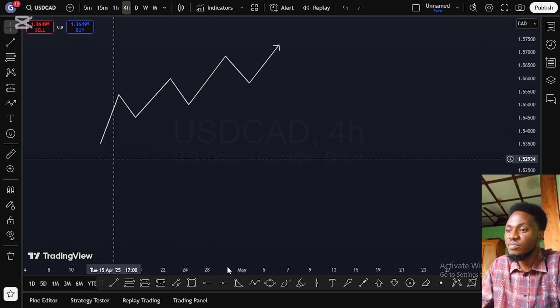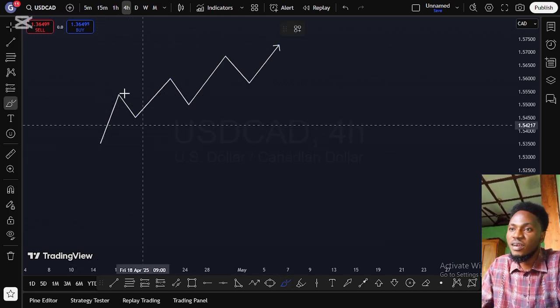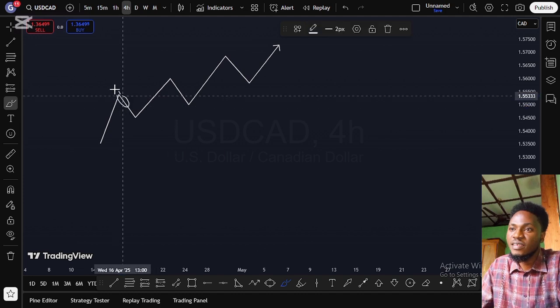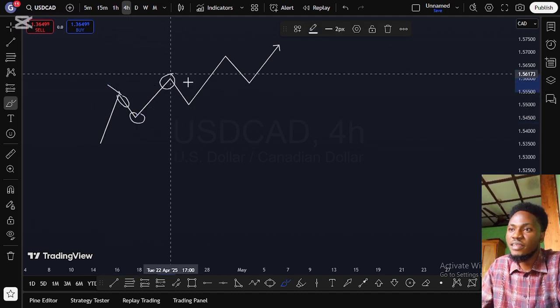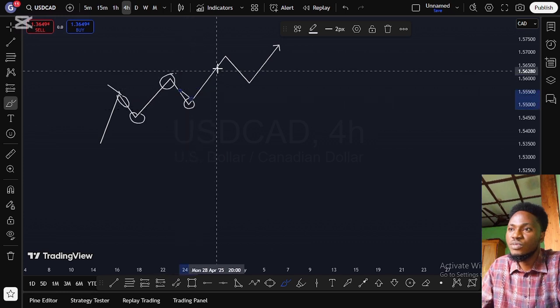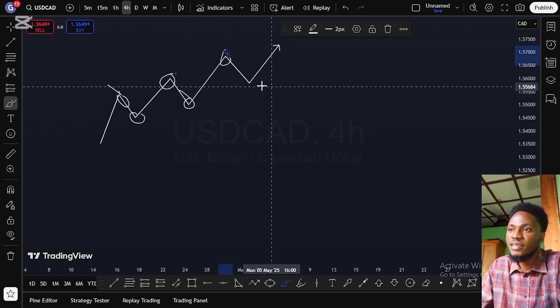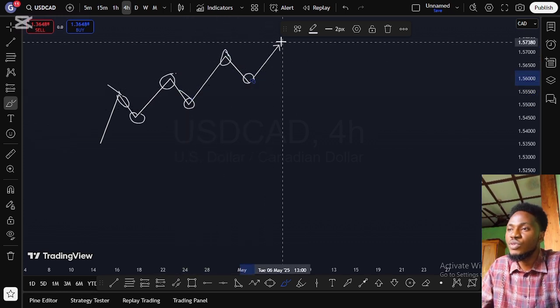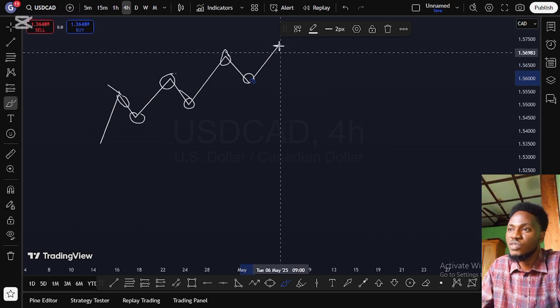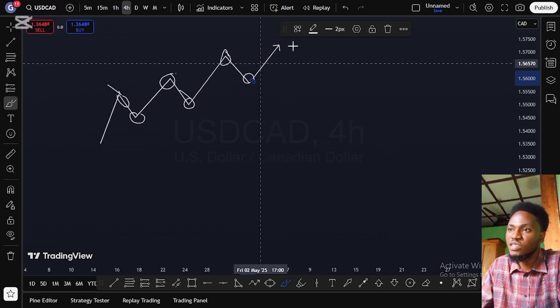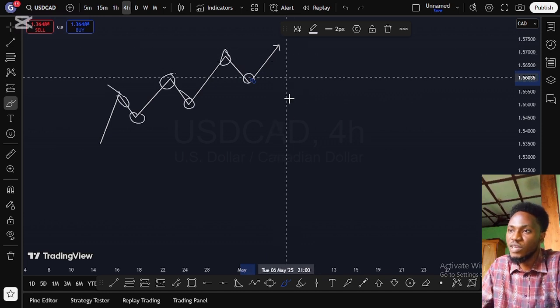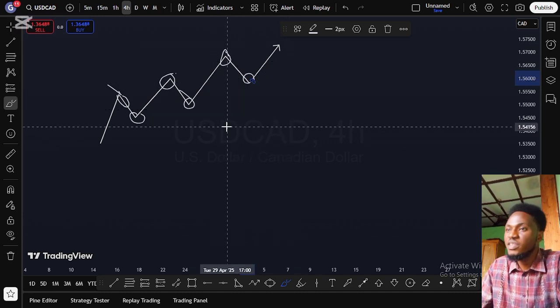And why is it in a clear trend? Because this is a higher high. Okay, this is a higher low. This is a higher high. This is a higher low. This is a higher high. This is a higher low. But here has not pulled back to consider here or confirm here as a higher high. So stop here. This is just a high for now. I don't know if it's coming back to take out this low. So let's leave it at that for now.